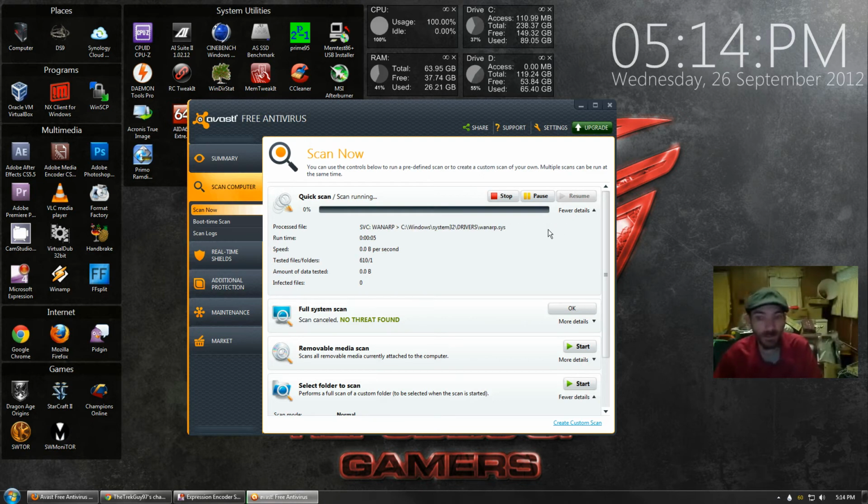Relatively speaking, it doesn't take very long compared to the full system scan. On my computer, it takes anywhere between 2 and 10 minutes, depending on what my computer is doing. I'd say on average it probably takes between 10 minutes to a half an hour. But once you run it, make sure nothing's running on your system that's a virus or what have you, then you should be okay. Should being the key word.